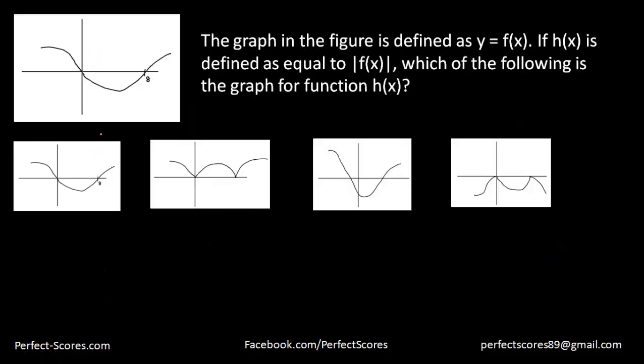Let's see another question. Now this question over here says that the graph, please don't mind my drawing here. The graph in the figure is defined as y is equal to f of x. So this over here, y is equal to f of x. If h of x is defined as modulus of f of x, which means h of x is equal to modulus of y. That means because y is equal to f of x, which of the following is a graph for h of x? Now, what is y here?